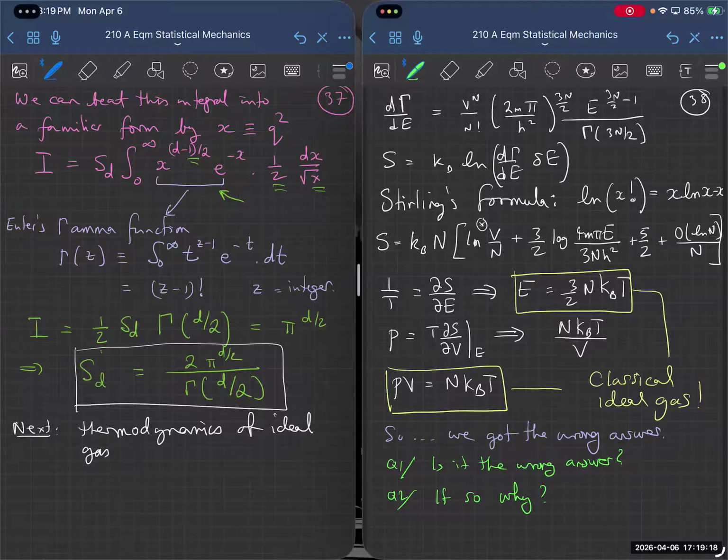But if you look at our formula for the entropy, is that the same formula that you would get for the classical gas? You're shaking your head. Why not? Well, there's an H in there. It's got Planck's constant in it. Yes, it's got Planck's constant in it. So it must be something, right? What do you think it is then, if it's got Planck's constant in it?